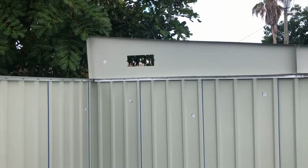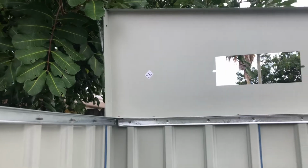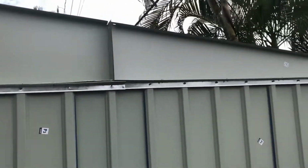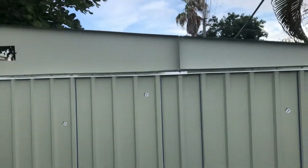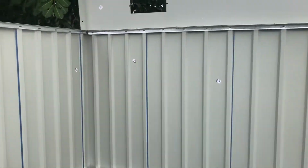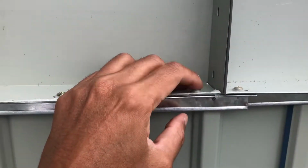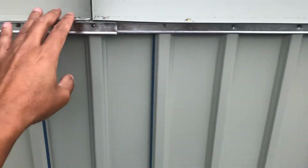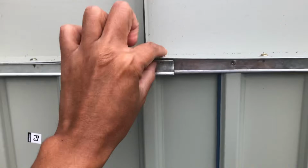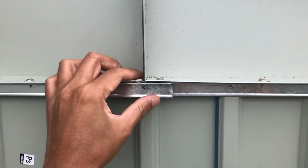Step 23. Connect panel 21R1 and 21R2 to the rear of the shed with 8 screws. I actually undid the center screws over here and over here, and the screws went in through 3 layers. That adds more strength.